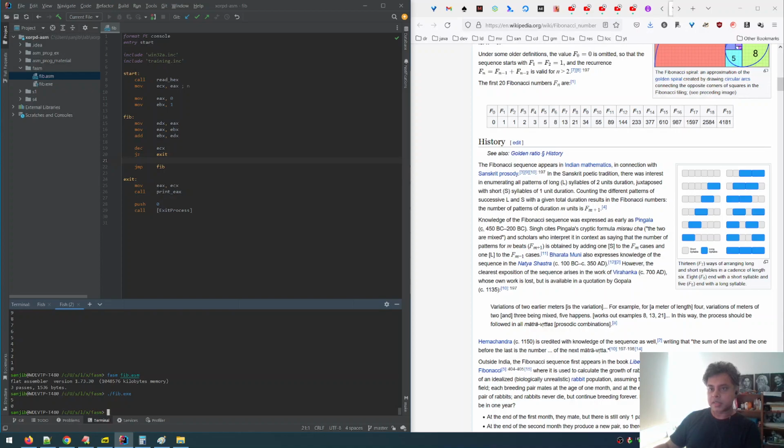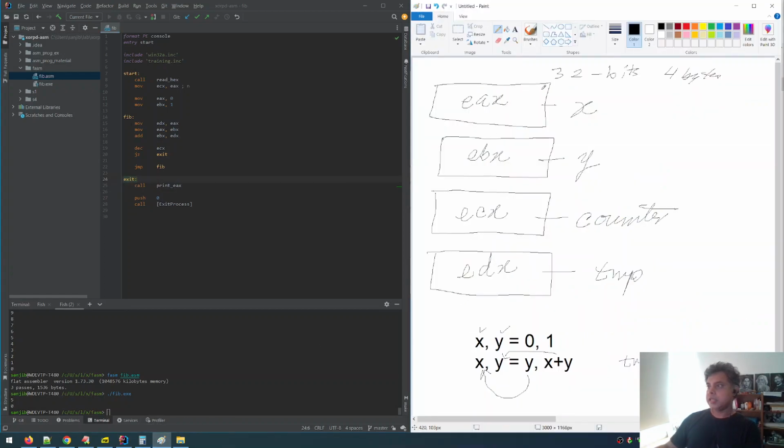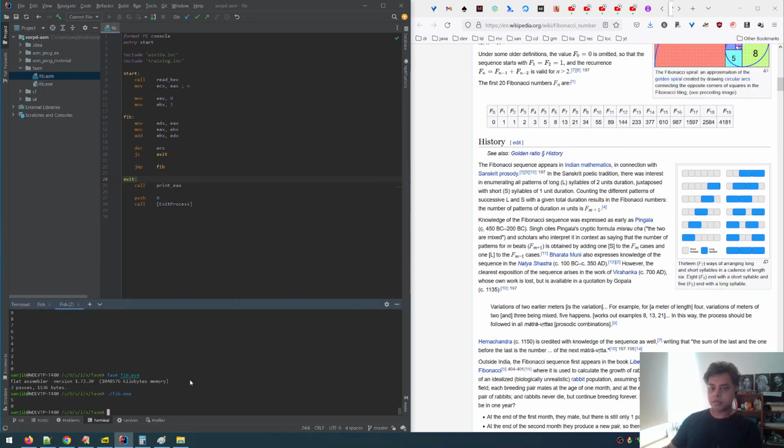What happened here is that, from the previous step, we were basically printing the loop decrement variable in the ECX counter. We don't want to do that. What we want here is just nothing. We just want to print whatever is in EAX. We don't care about the loop variable anymore, because EAX is the X value, so it will contain the sum of the Fibonacci sequence. So let's come here and let's recompile. So let's try 5. Yes.